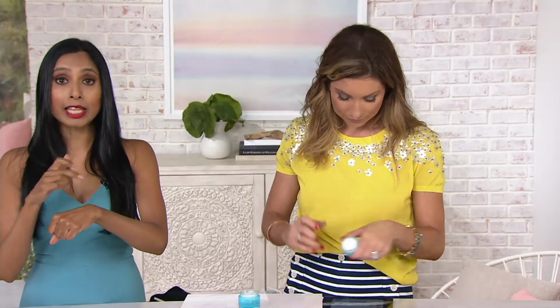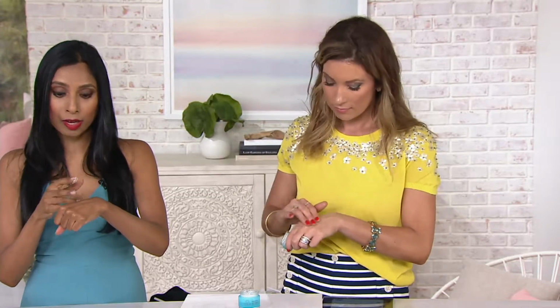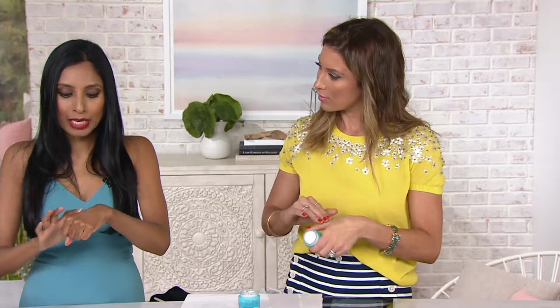And it's also something you can layer over our eye serum. If you got that in the TSV last week, you can actually layer that. I do that at night. It's the perfect way to really treat and nourish the eye area and all the host of issues we get there. We'll see that in the pictures in a minute, without having anything that's really thick and tacky under your eye. So take a look at these befores.